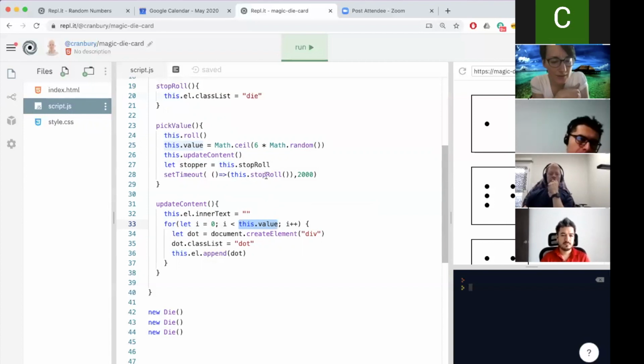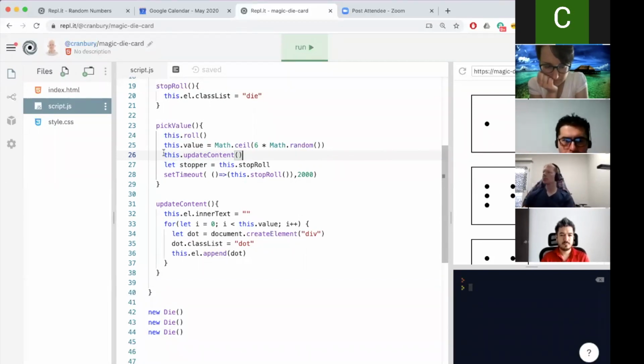Can you change where the update content is? Can you put that after the timeout? Well, how do you do it after the timeout? Just put it in the function, but just after. Will that work? I don't know how setTimeout works very well. Can you just add a set timeout to that?